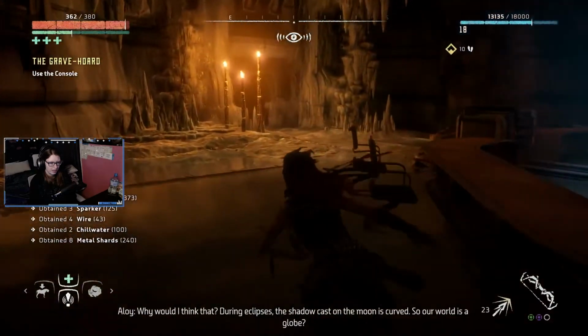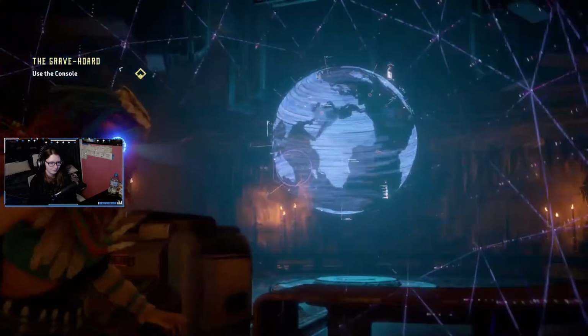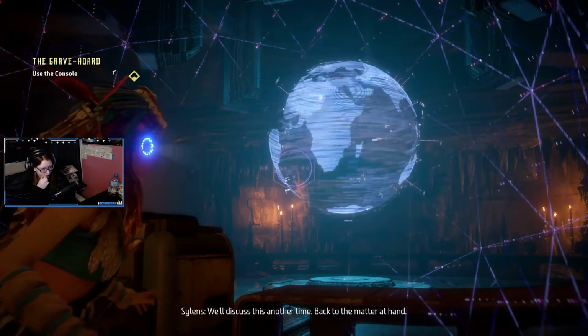Oh my god, do we think that the Earth is flat? So our world is a globe, and it looks like this from a distance. We'll discuss this another time. Back to the matter at hand.